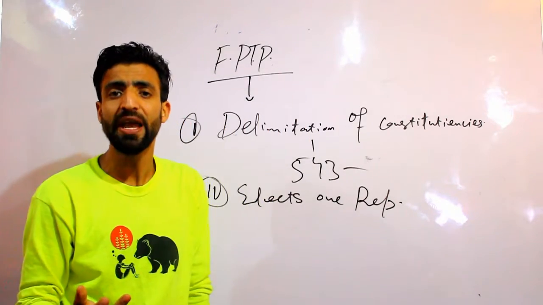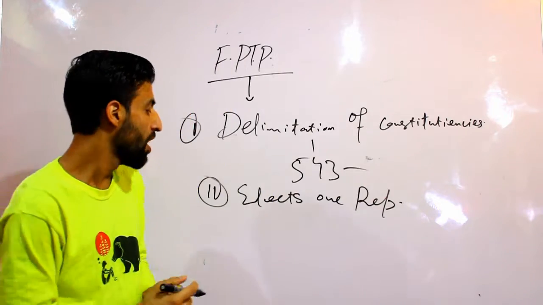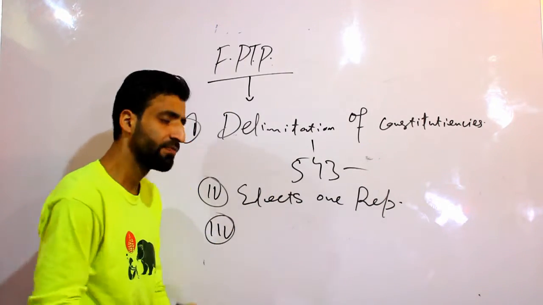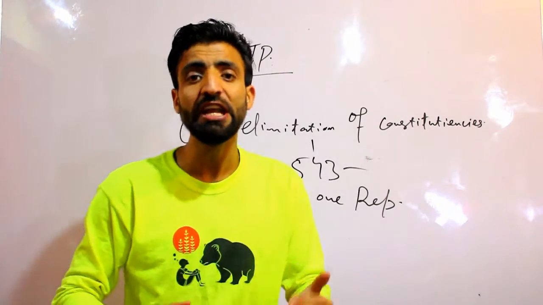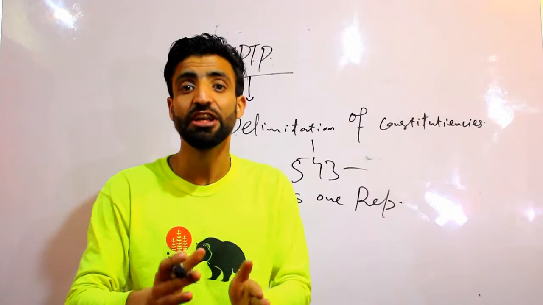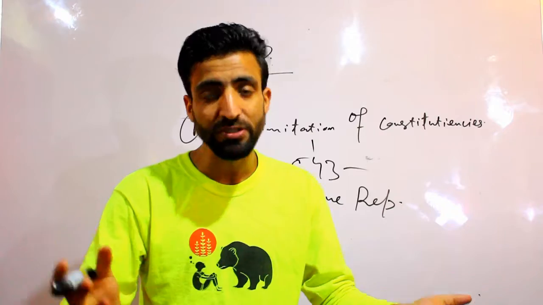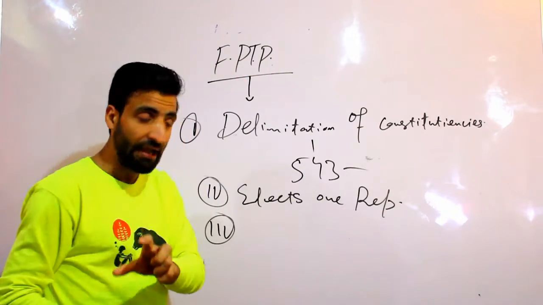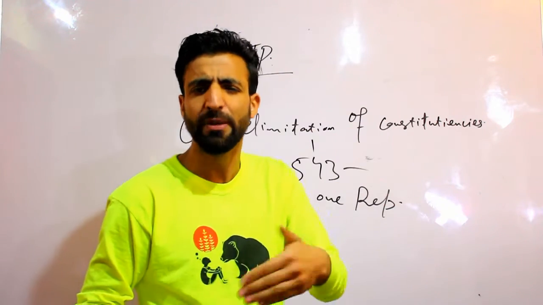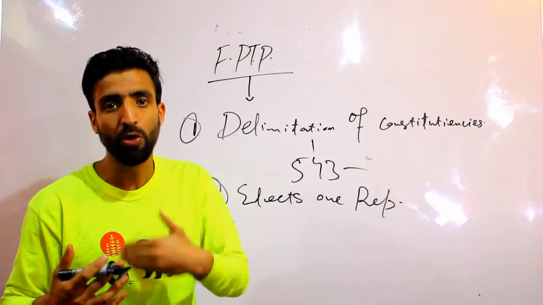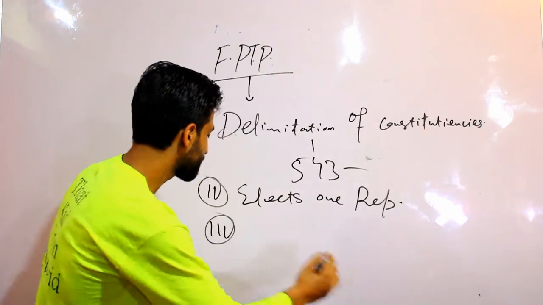हर एक कॉन्स्टिट्यूएंसी में एक रिप्रेजेंटेटिव विनर होता है. ठीक है? और नंबर 3, how this representative wins, he does not need majority of votes, he just needs plurality of votes. यहाँ पे आपको you have to differentiate here between majority of votes and the plurality of votes. So here in the first past the post system, what is needed is the highest number of votes, which can be termed as plurality of votes, not majority of votes.